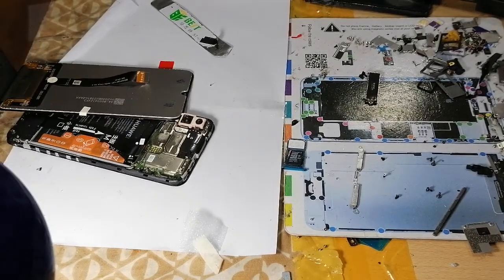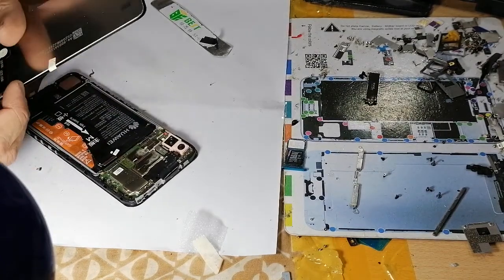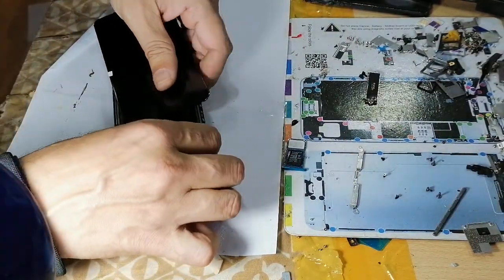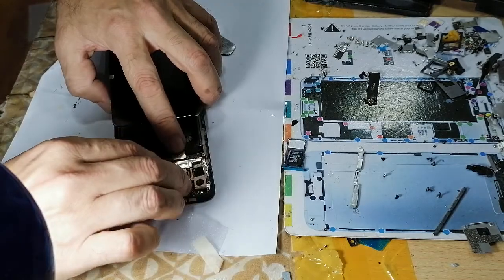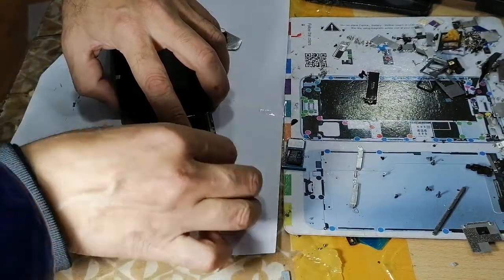Sorry guys, as some of my viewers already know, I do have a mobile phone shop in the heart of Barcelona, Spain. So I'm doing it while I'm working. So I was serving my client.